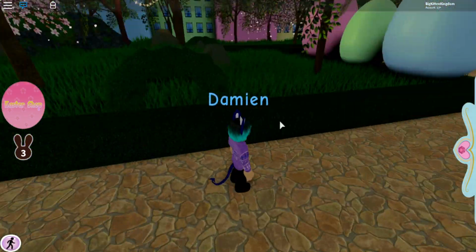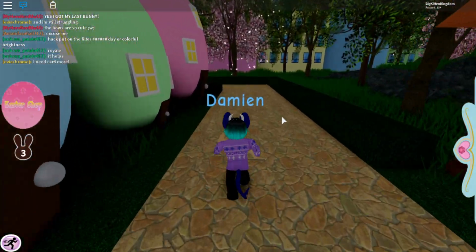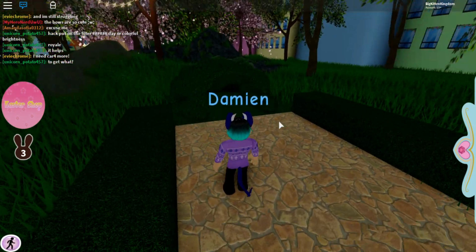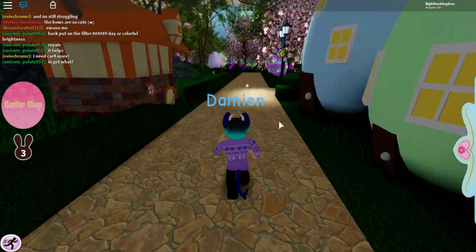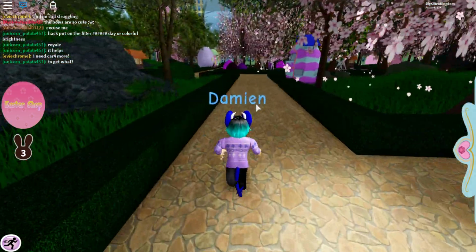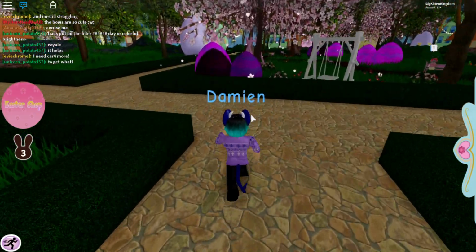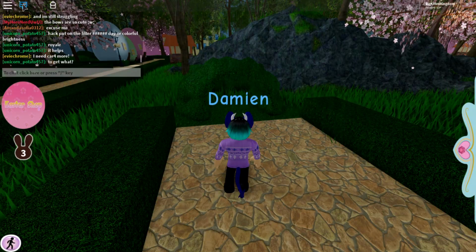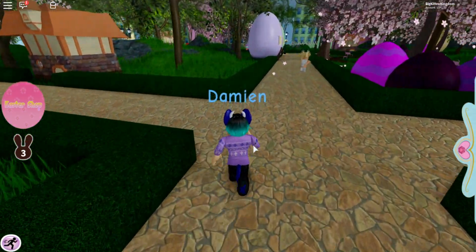And sorry for those who can't see my screen, I have my brightness up. When you fly, you get fewer rabbits, as you could see here. And the rabbits, well, mostly called bunnies, appear in these little hut things that are lumpy and weird.